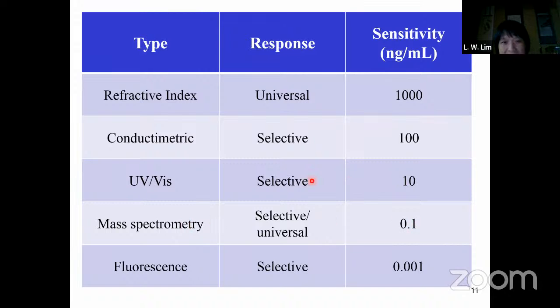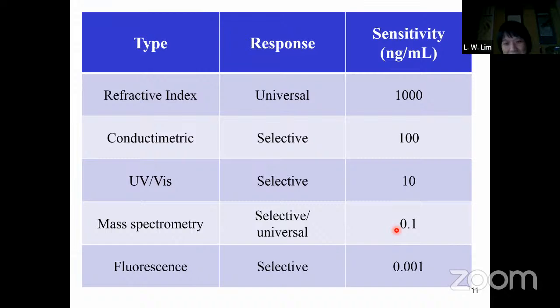So this is a way how we want to choose the detectors. Yeah, it depends on what your goal is for getting from the sample. Yeah, if you want very, very small, very sensitive detection, then you have to choose very sensitive detectors.